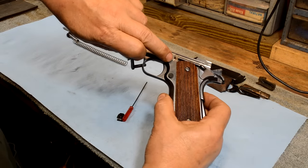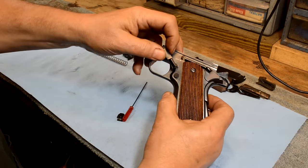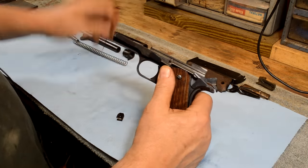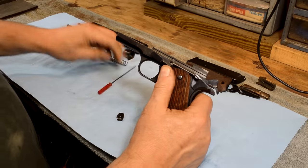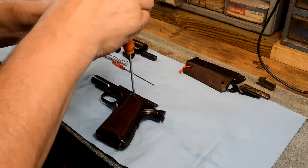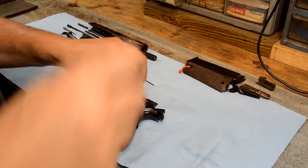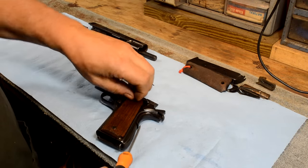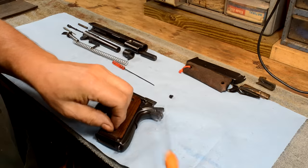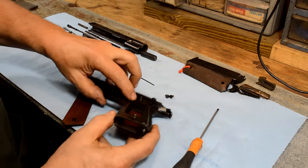I'm just going to say this right here — you see that little silver mark? Usually that line runs all the way up the frame because people think it's necessary to start here, push down with their fingers, scratch the crap out of the bluing, and run it up underneath. Just start here, kick the spring-loaded ball out of the way and punch it on in. It's a lot less abusive to your finish. Also, as we take the screws off for the grips, make sure you get just the screws — never take the bushings out of a 1911 unless you absolutely have to. The frame is very thin.